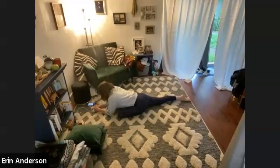Flex through that foot. Relax through the outside of your hip. Nice deep inhale here. And exhale. One more time, big inhale.